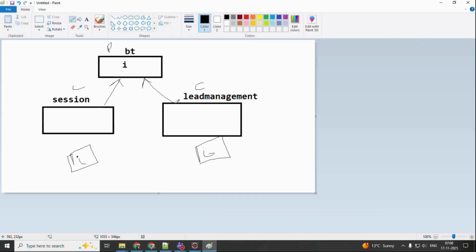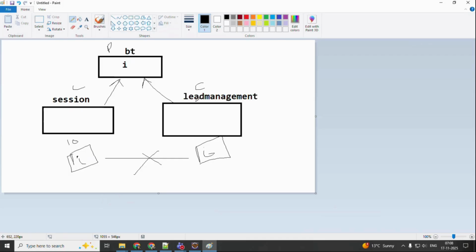Whenever I extend, this I is different from this I. It will create two objects, one of this I, one of this I. Now suppose I increment this I, then it will not affect this I at all, because that is only defined within that particular class, right?